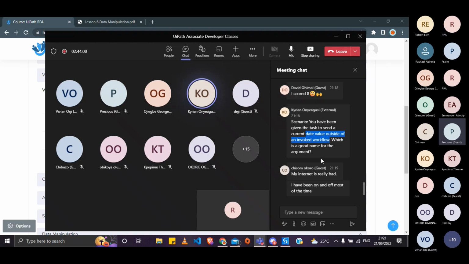I thought it was just too easy to be true for the answer to be just there. And I was also, in my defense, thinking of the receiving end, which usually is in. Yeah, the receiving end, but now you are asked to retrieve data from an invoked workflow. So you can see how the grammar would have changed if we are now taking it in. So you have been given the task to extract or to retrieve data from an invoked workflow.